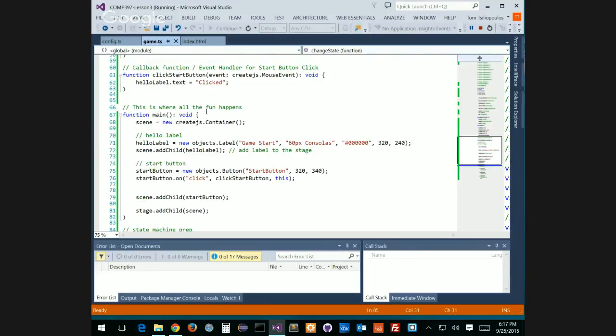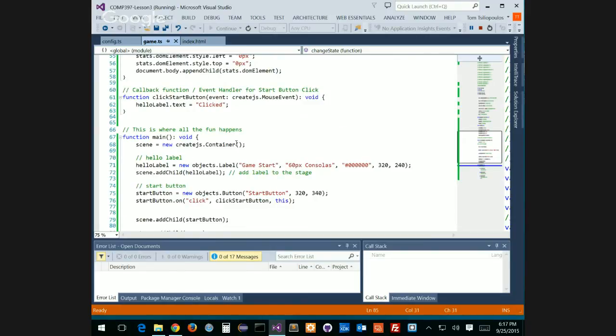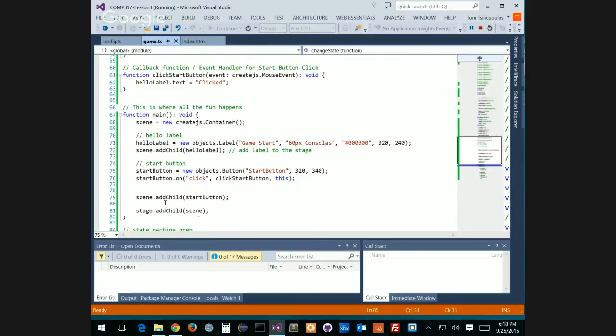Here's something I want to think about as well. This scene that I'm adding to the stage, I want to do this every time. If I use the same code and I'm not going to rename the scene, it's going to be the same scene across all of my scenes, or you can call it the current scene. If I use the new keyword, what does it do? It wipes it out. It kills it. So instead of me having to reinstantiate everything, it's just going to wipe out the scene.